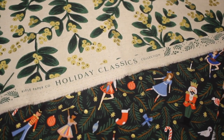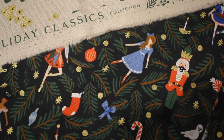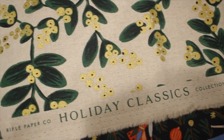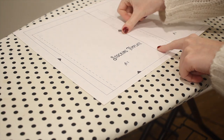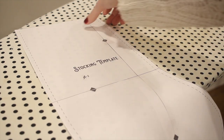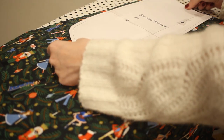The two fabrics that I'm using for this project are both from the Rifle Paper Company Holiday Classics line, and these are the cotton and linen canvas. I like a little bit of a heavier fabric for making Christmas stockings, but you could definitely use a quilting cotton or whatever you have on hand. So I'm starting out by assembling my template, and you can download this over on my website. It just takes 4 pages to print out, and it makes a really nice size for a Christmas stocking.